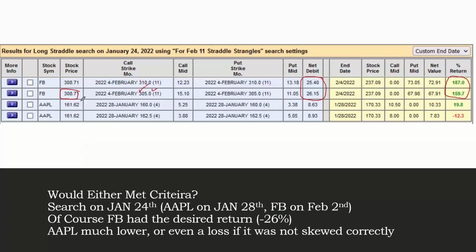Apple, very interesting case. The stock was at 161.62. 90 cents up, the 162.5 strike for 4 days out for January 28th, because that's when Apple's earnings were. We had to go out to February 4th from January 24th for the Facebook positions. This is 90 cents in the money or out of the money, however you want to look at it, with the stock at 161. Had a cost basis of 893. And with that 6.8% movement, the value of those options on January 28th towards the close was only about 783 at midpoint. It was a loss of 12%, even though you had a 6.8% movement.